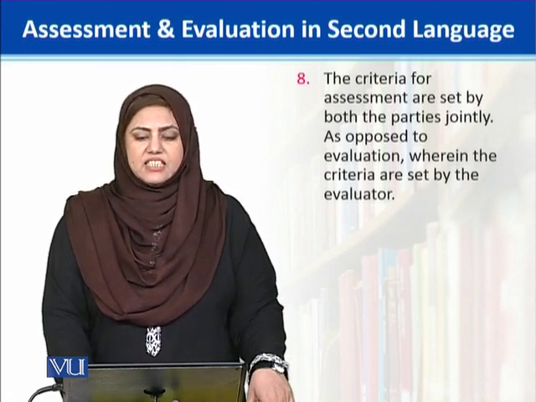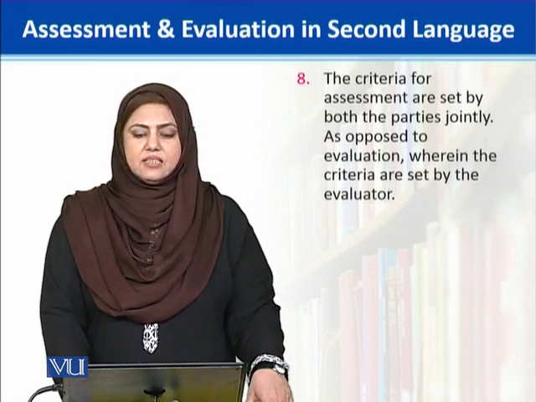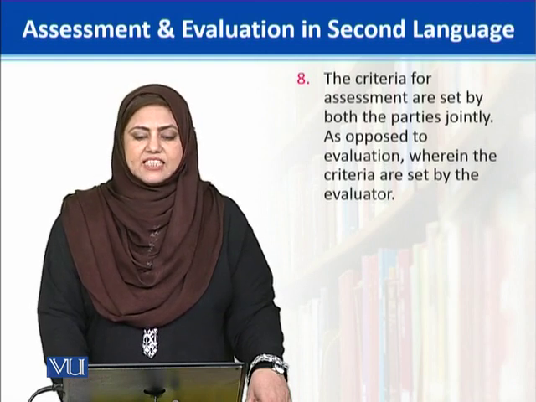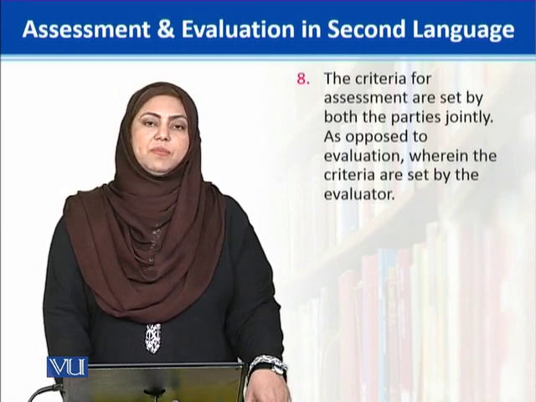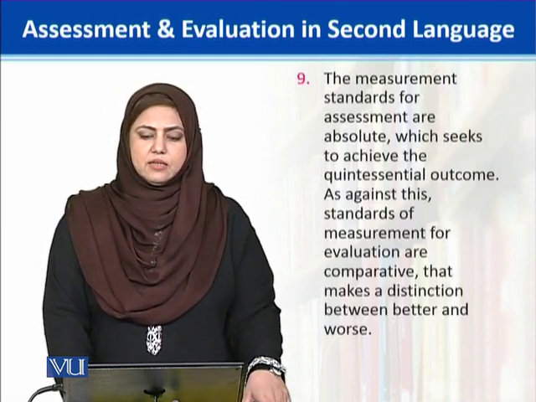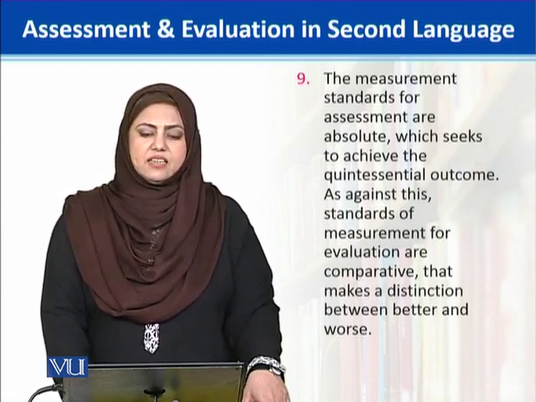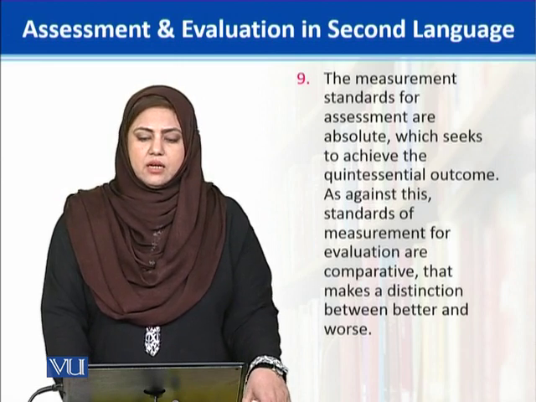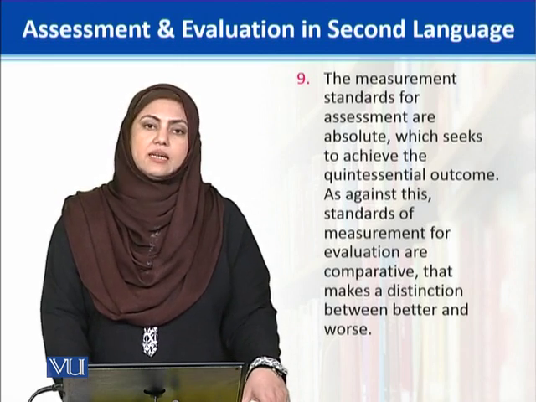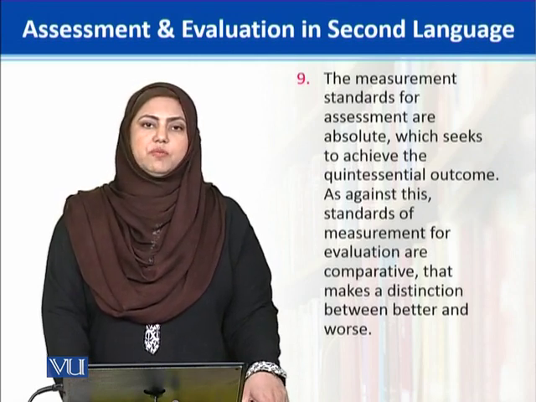Number 8, the criteria for assessment are set by both the parties jointly. The teacher and the learner together decide how to assess. As opposed to that, evaluation is where the criteria are set by the outsider evaluators. Finally, I would say the 9th key aspect in this regard is that the measurement standards for assessment are absolute, which seeks to achieve the quintessential outcome, as against this, the standards of measurement for evaluation are comparative. That makes a distinction between better performance or worse performance, etc.